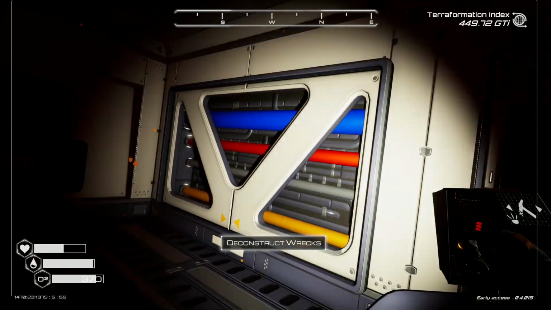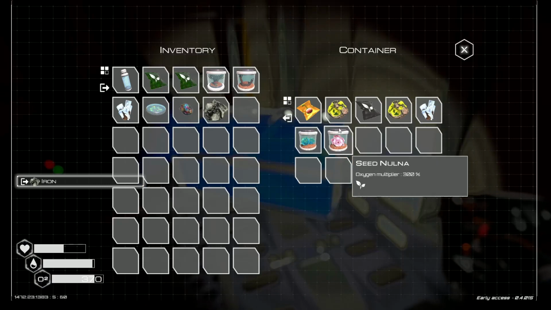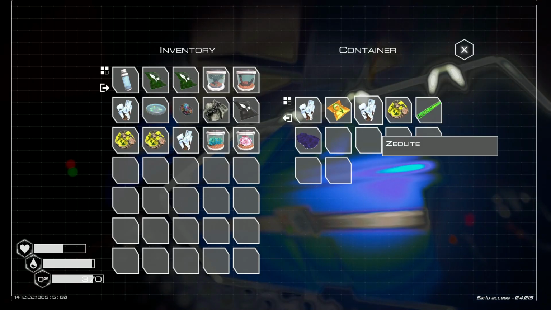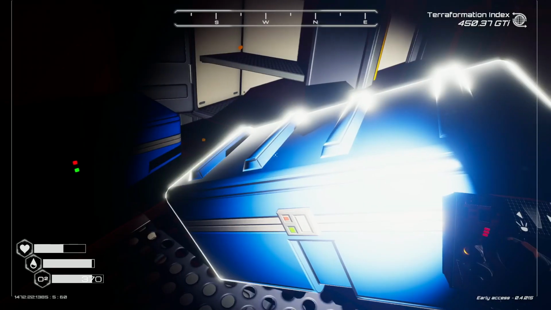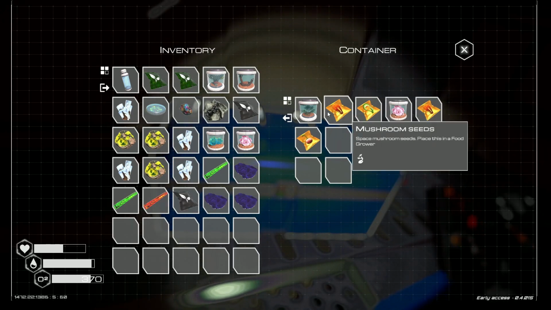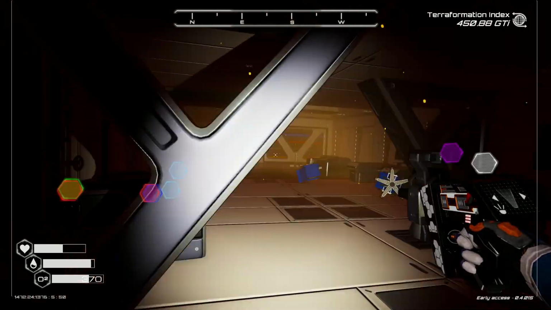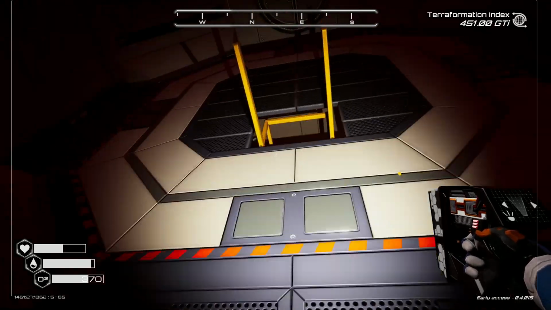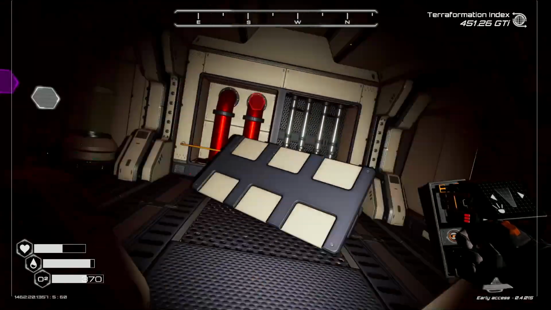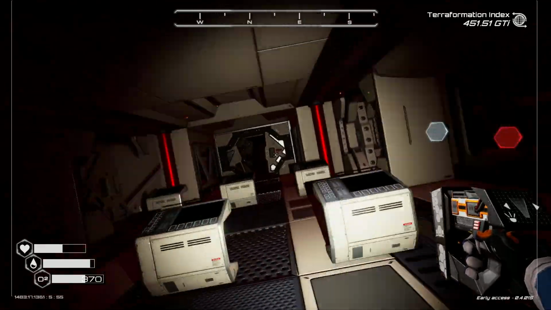Yeah, so deconstruct wreck. It's that wall right there. So there's this little hidden room back here. And oh look, stuff we need. Why, thank you. Ooh, thank you very much. More fabric. There's a lot more fabric in this game than I have originally found in previous playthroughs. That's really nice. So that's cool. Now I need to get my bearings again. Get out of here. This big ship is a little bit difficult to navigate.